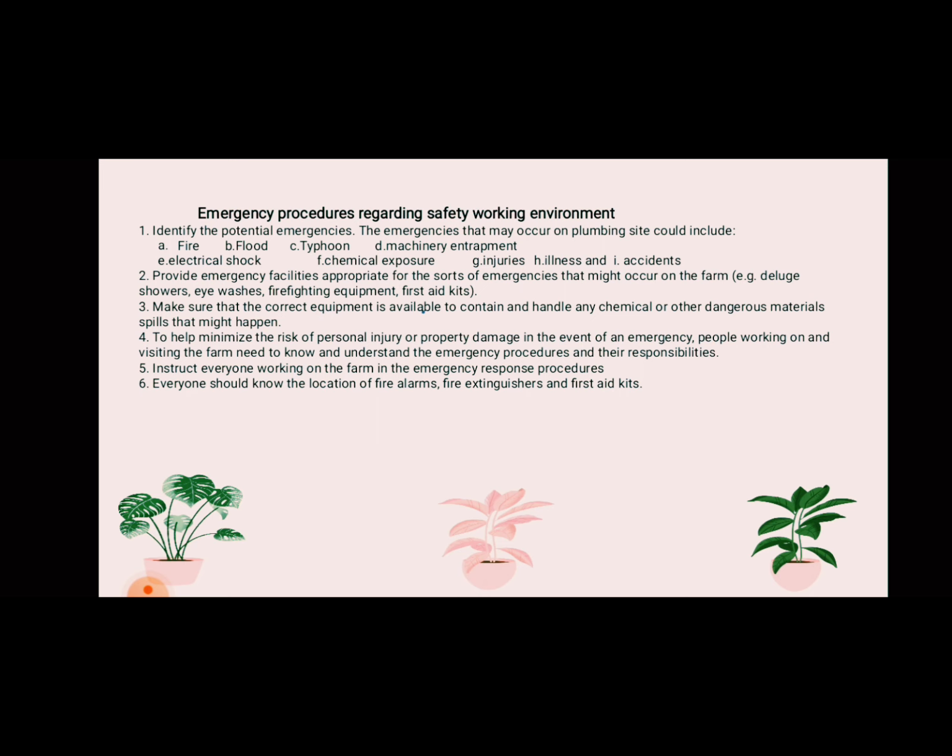of an emergency, people working on and visiting the farm need to know and understand the emergency procedures and their responsibilities. Number 5, instruct everyone working on the farm in the emergency response procedures. Number 6, everyone should know the location of fire alarms, fire extinguishers, and first aid kits.